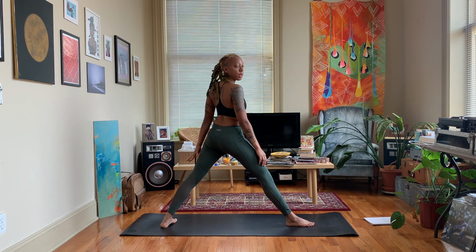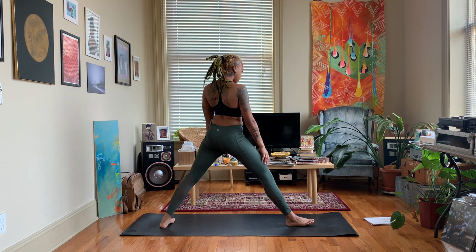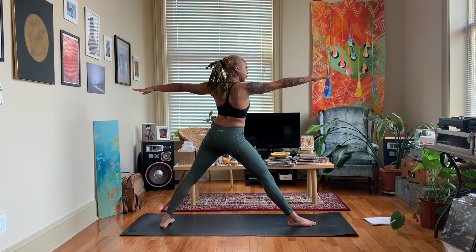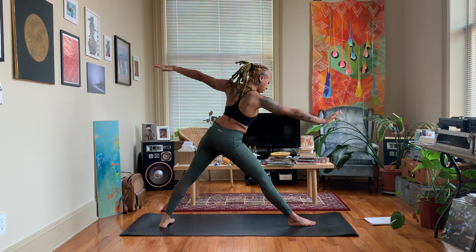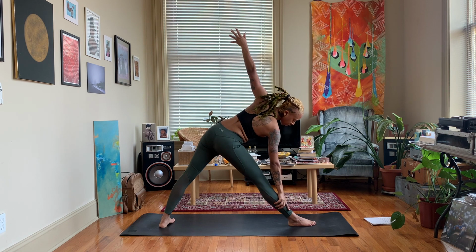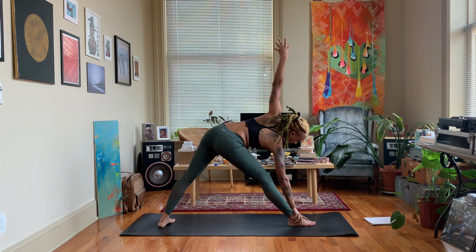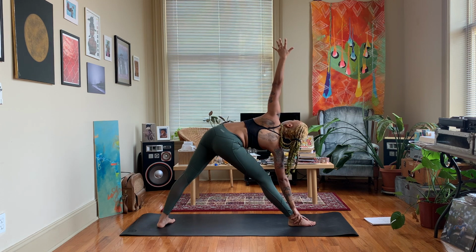Back foot can either be parallel with the back of your mat or turned in slightly. Bring your arms out wide. Inhale. Exhale, reach forward with the right arm and then lower it down, either to the shin, the ankle, or the ground for a triangle pose. Let that left arm extend up towards the sky. If you need balance, look down towards the foot. If you want a challenge, look up towards that left hand.